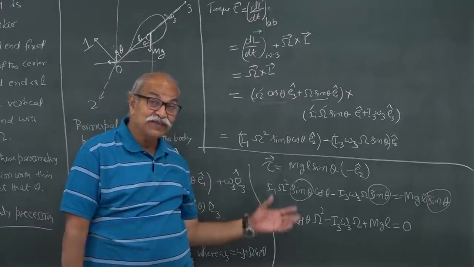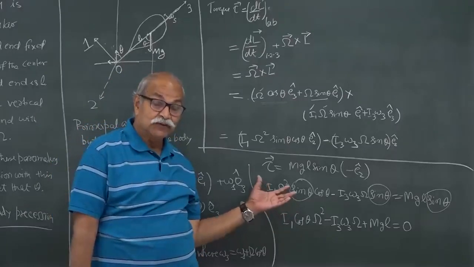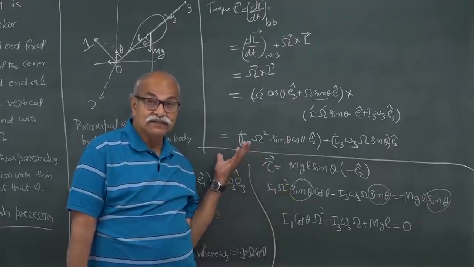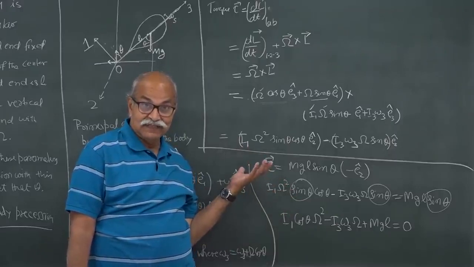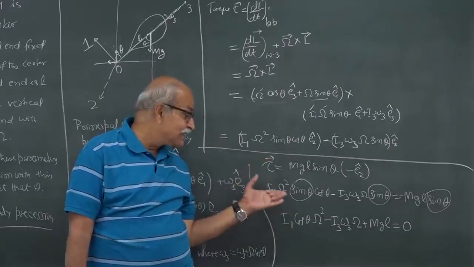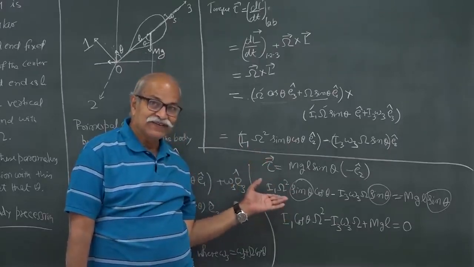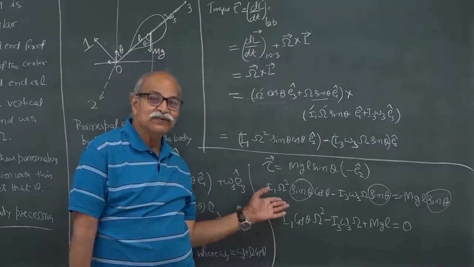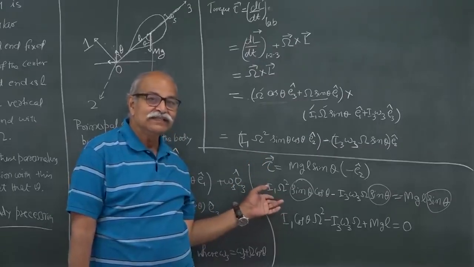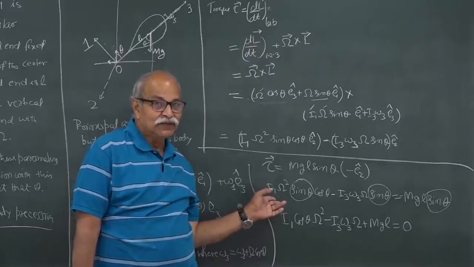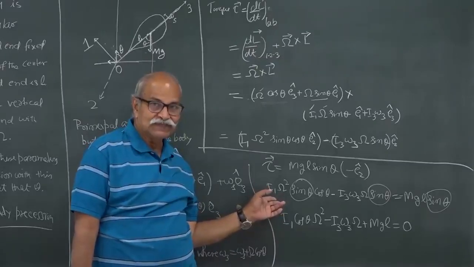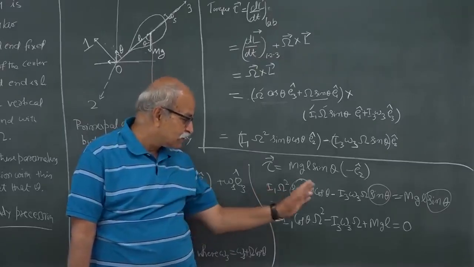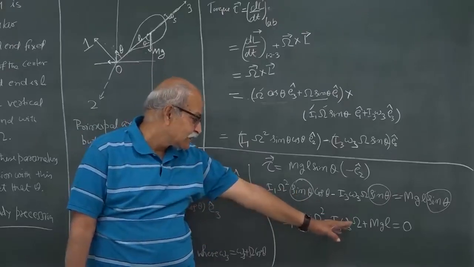So, the first observation is that not all omegas are allowed. You need only real omegas. To get a real root of this quadratic equation, the discriminant should be positive or at best 0. So, that will put some restriction on this omega 3. So, let us see what it is.